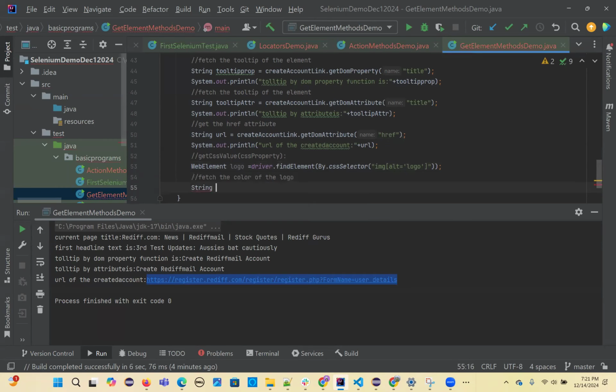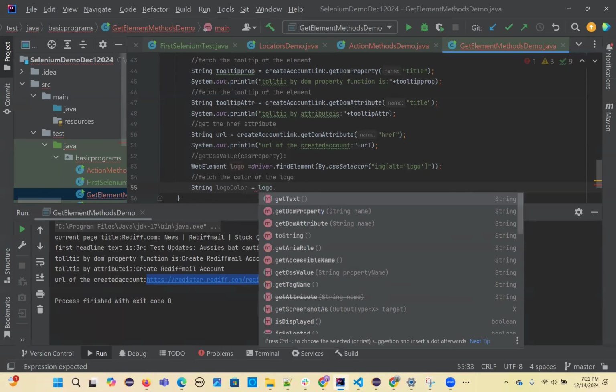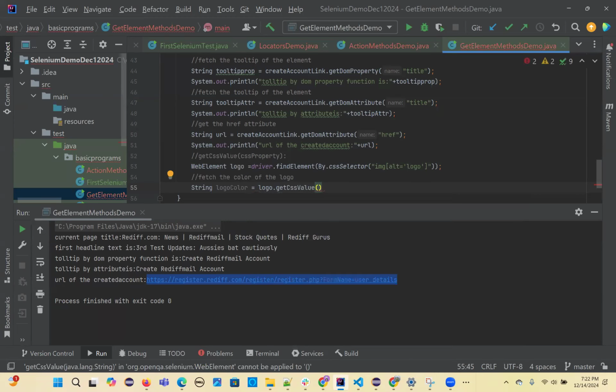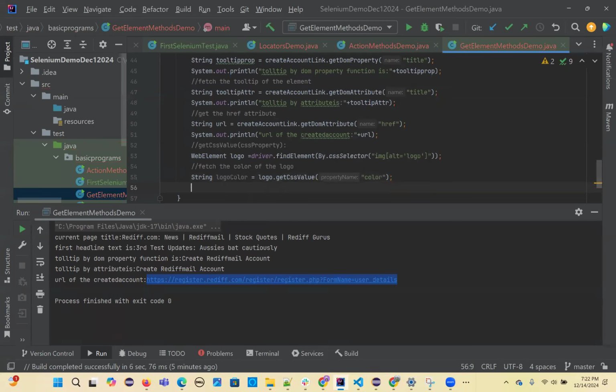So string logo color equal to logo dot get CSS value, and you just give color, just the property name you provide. So color of the logo is.